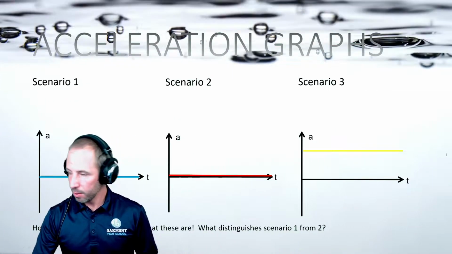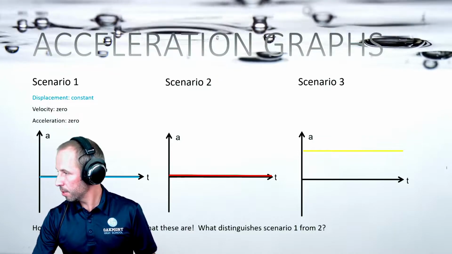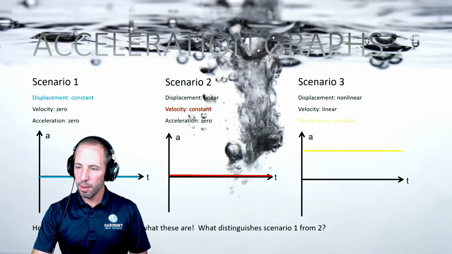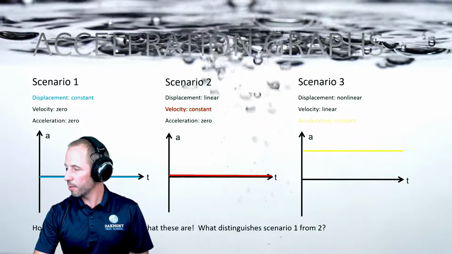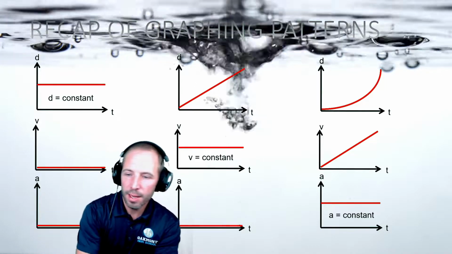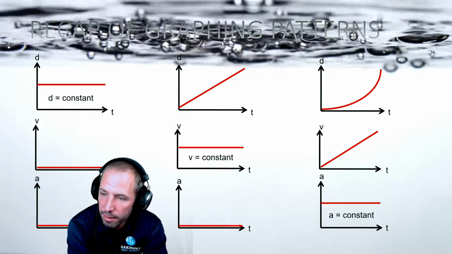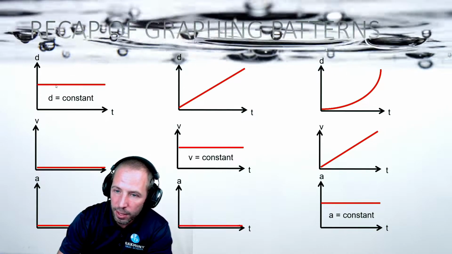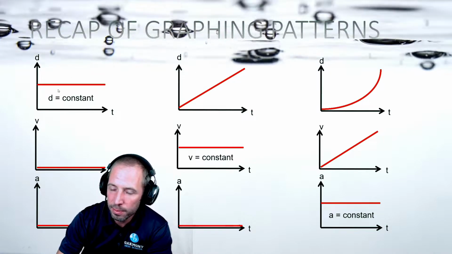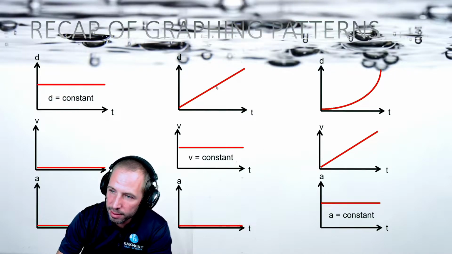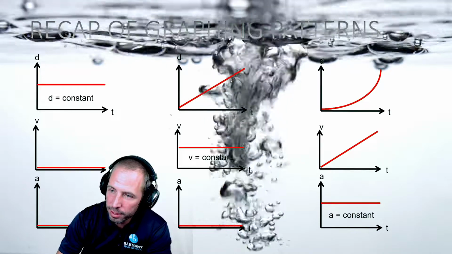Okay, so let's see here. Yep. Same three scenarios that we've already covered, only this time we're talking about acceleration graphs. And let's pause there. Basically, here are the stacks of graphs all matched up for the different three scenarios. Here, constant position, nothing is moving because we have no velocity and no acceleration. Here, we're moving at a steady rate. Our distance keeps changing the same amount each time.